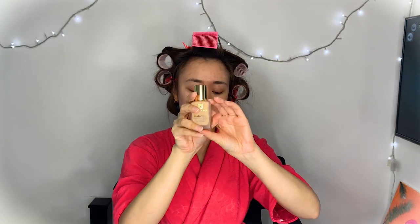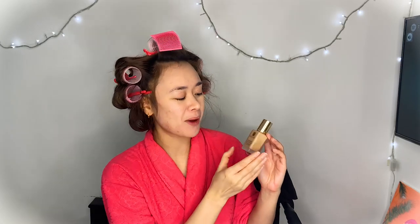You can see this is Estee Lauder, or how do you say it? How do you pronounce Estee Lauder? Something like that. Double Wear Stay in Place makeup, because usually napapansin ko since I'm oily, nagmo-move yung foundation sa balat ko. So pupunta siya kung saan-saan.